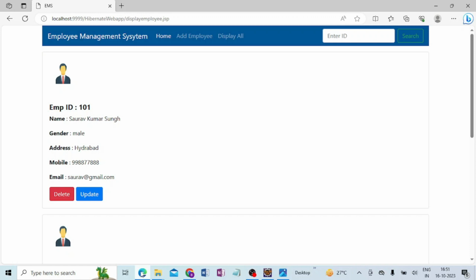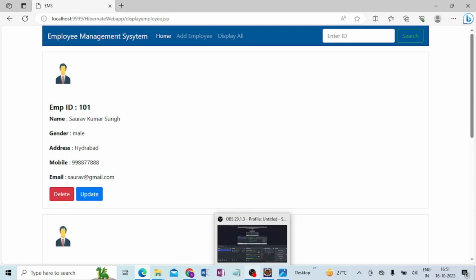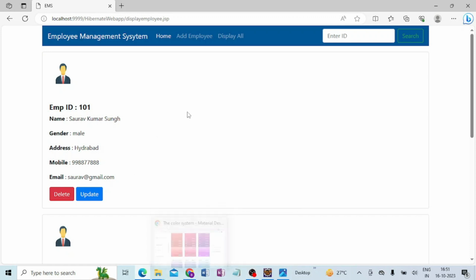Now I think you have understood how to make an employee management system in Bootstrap, and also by using JSP-Servlet and a CSS file, in Eclipse IDE with a Maven Webapp Project.